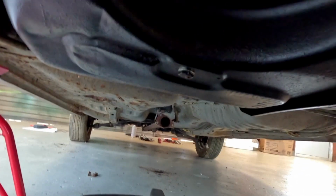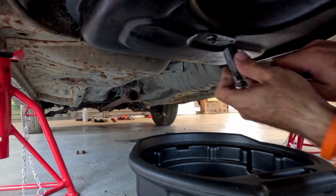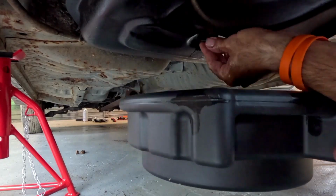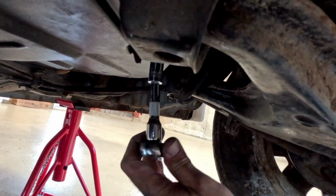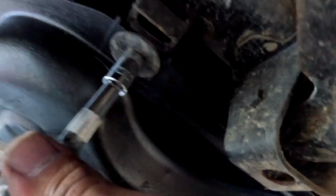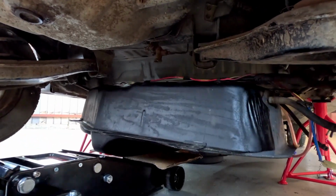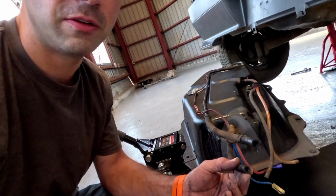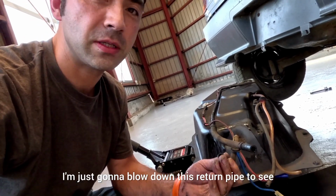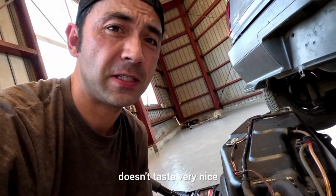Okay, with the exhaust out of the way, just going to go ahead and drain the tank. Okay, this is the tank out. Pretty crude method, but I'm just going to blow down this return pipe to see if it's blocked. Yeah, doesn't taste very nice, and it's definitely blocked.